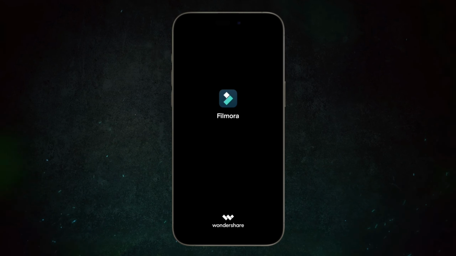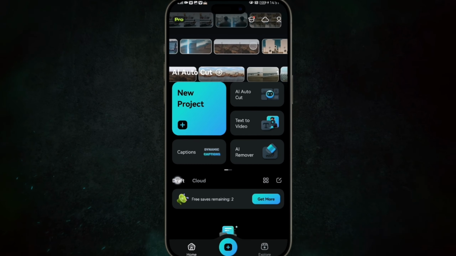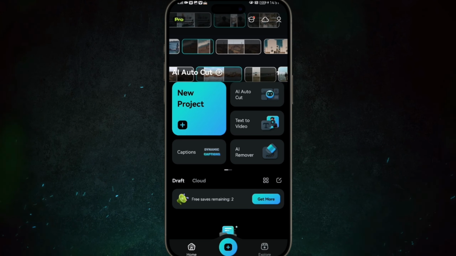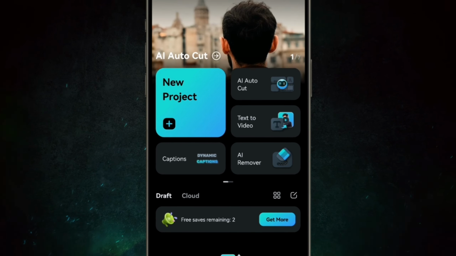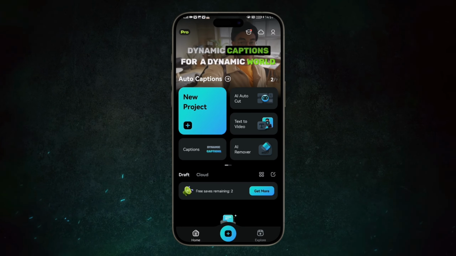When you open Filmora mobile, there are some excellent features that you just cannot find, and the reason is they are not exposed to this interface that you are seeing here. So then I have decided to show you those hidden features in Filmora mobile.